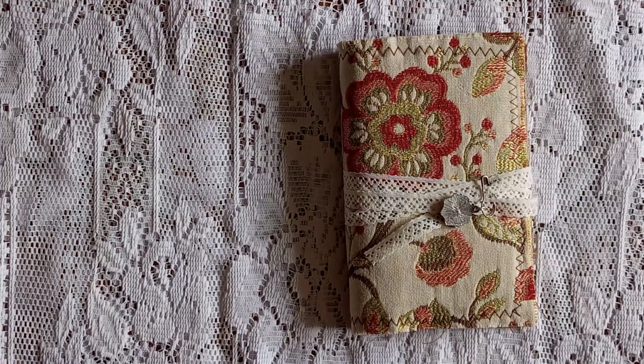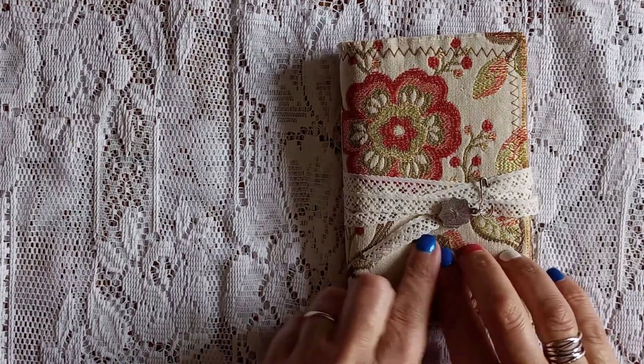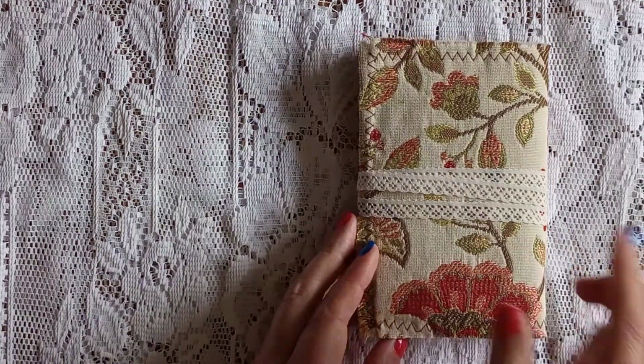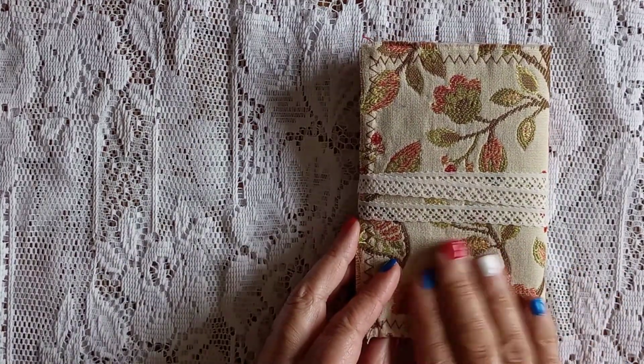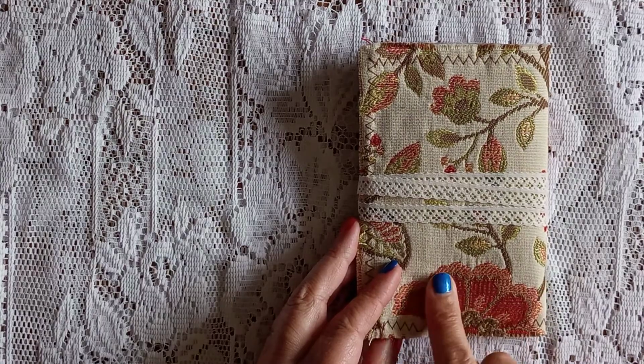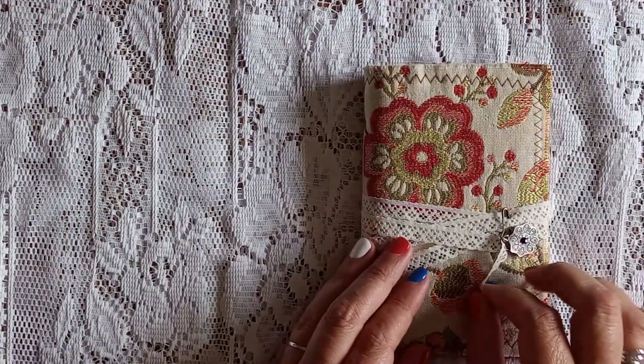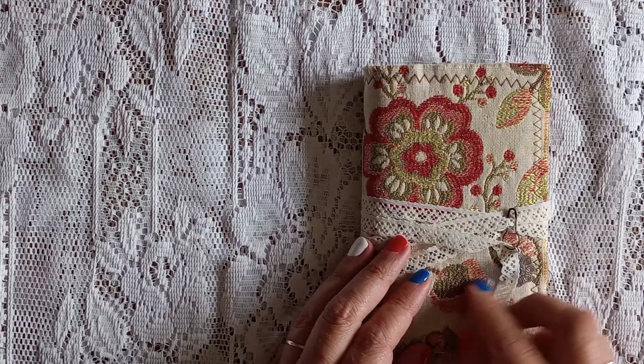I'm back with an orange fabric covered journal that I've made. It's made from upholstery fabric. It's lovely. I've got to keep quite still because I'm quite zoomed in. It's a lovely pattern, quite oranges and then the greens and the golds. So I've tried to stick with that kind of theme throughout the journal itself.